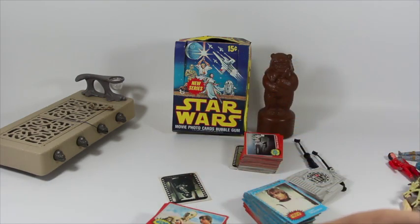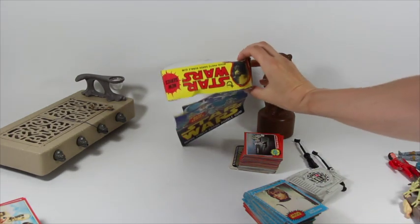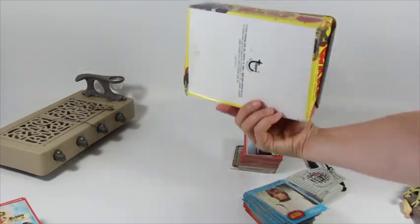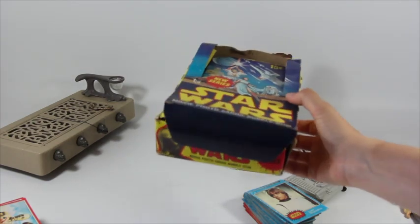But the really cool thing about this, which I didn't know when I bought it, is this box is one of the first Series 1 boxes that was released. With the darker color on the bottom, it's kind of a unique box, and the box alone is worth a lot more than I thought, because the trading cards aren't worth anything, really. I mean, you can buy a set of them for 15-20 bucks. But this box was a good find. Like I said, I wanted it for the box anyway, I just didn't know how much it was worth. It's not in that great a shape, but I got it because I still liked it. But yeah, the original Series 1 box. If you find them out in the wild, pick them up because they're really nice.